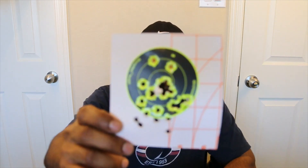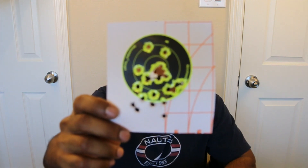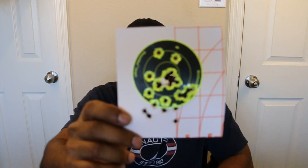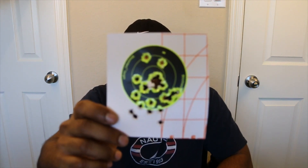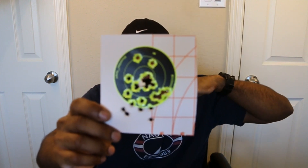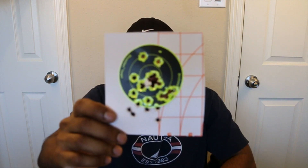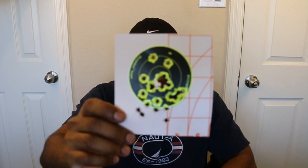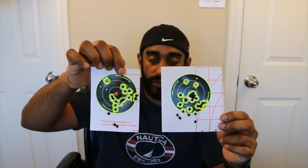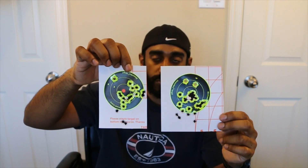The second target shows a couple more drops — about five low shots. This was a more elevated target, probably in the six-and-a-half-foot range, kind of over my head. The position I was using and the stability I had with hopping on one leg was compromised. A lot of times with that heavy trigger pull and being off balance, I would end up pulling the gun down inadvertently. But between the two targets, for this size of a pocket gun, I think that's pretty impressive.